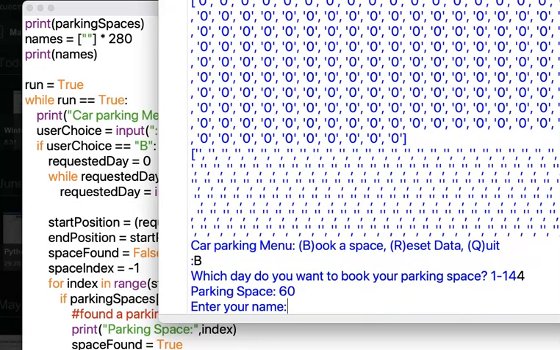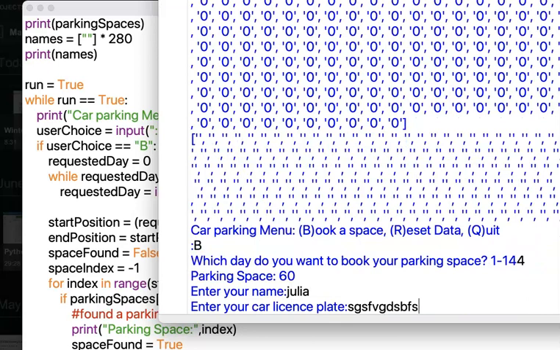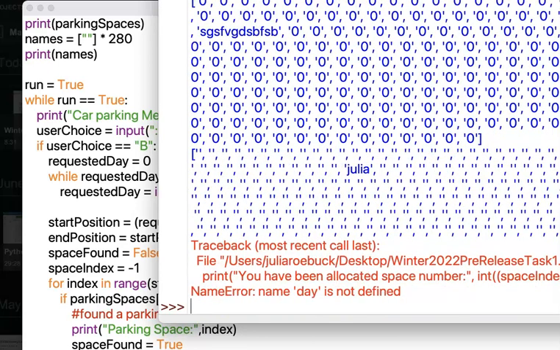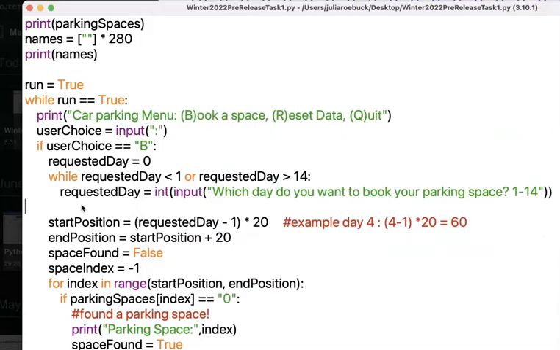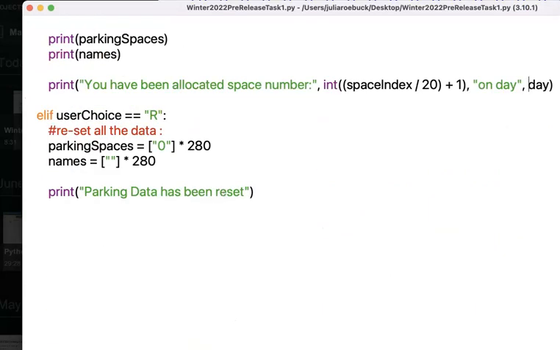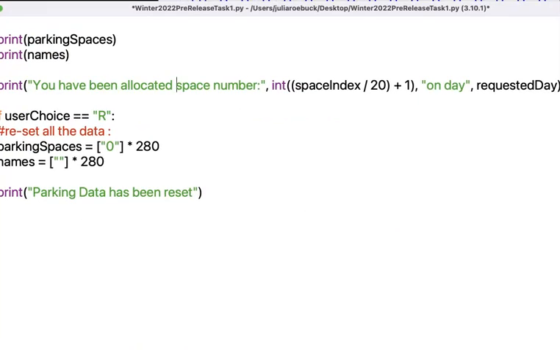Day 4, enter your name. Oh, and I've got an error. Oh, day is not defined. So let me just check that. It is requested day, not day. Sorry about that. So here it should be requested day and not day. I should have run it and I didn't do.